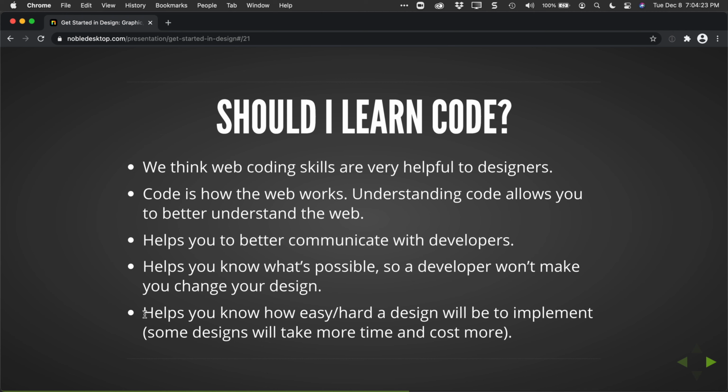What if you're doing a project and something's going to be really expensive and you don't have the budget for it? Or what if it's going to take a long time to do and you just don't have the time to do that? So the more that you're at least aware of what's involved in the coding, it doesn't mean you have to do all the coding necessarily, but the more you're aware of it, the better designer you'll be, I think. It gives you more context for how the workflow goes. And then you can actually do some of the coding yourself if you want to. So I think it's beneficial for people.